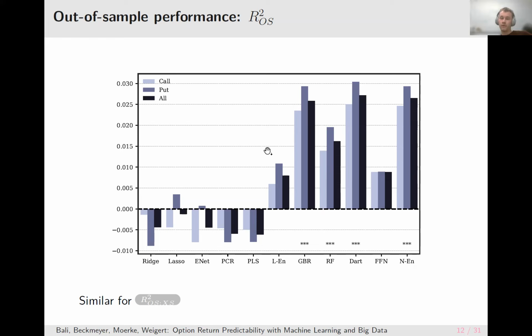Now, if we form ensembles of the linear and the nonlinear models, we can show that, for the linear model, the increase is quite clear. For the nonlinear model here, it's not quite as clear. But if we compare the cross-sectional out of sample R squareds here, we can actually show that using these ensembles is worthwhile. We also find that for all tree-based and the nonlinear ensemble, these out of sample R squareds are actually highly statistically significant.